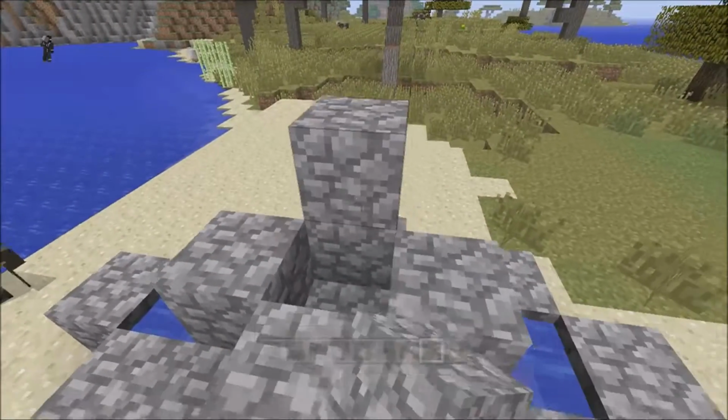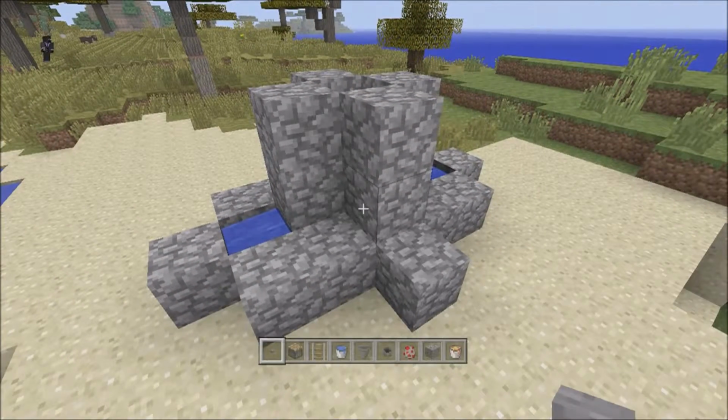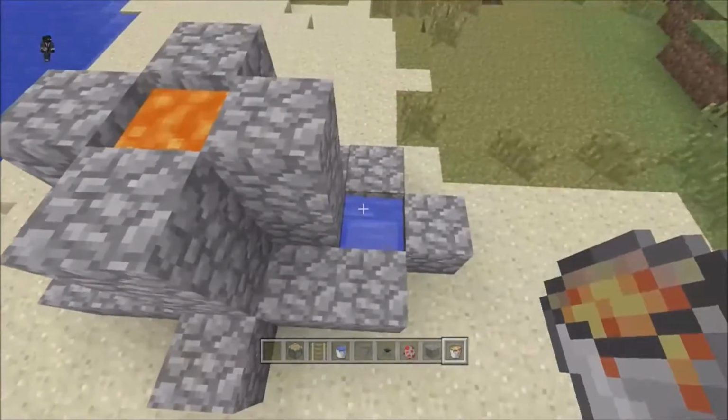Then place an extra one on top, so it's too high. Simple. Then place your lava in the top space. It will land on top of that piece of cobble you have down there.